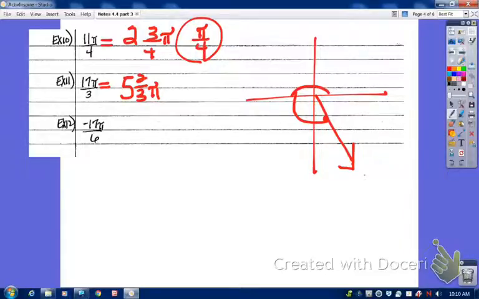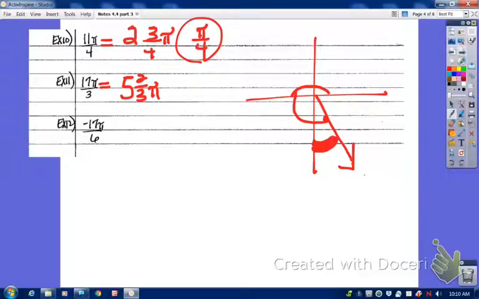Okay, if you're really confused about that, you could convert it to degrees, but they really don't want you to do that. You ought to be able to graph 5 2/3 pi. So where I'm at right here is, who can tell me how many degrees this angle is that I'm marking? Shout it out. 30 degrees.